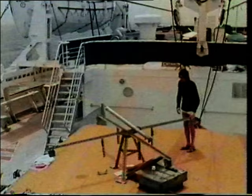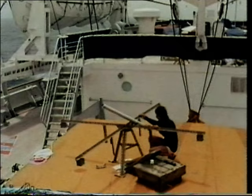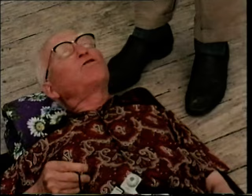All sorts of gadgets and techniques were being tried to get stable pictures. It looked to me as if you were balancing the camera on your teeth. No, strictly speaking, it was on my nose, quite hard on my nose, like this. Within a few seconds from daylight, the whole ship was plunged into darkness. And there's the corona, and there's a brilliant prominence to the side of the sun.